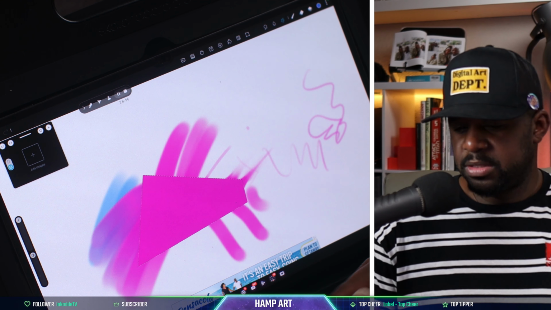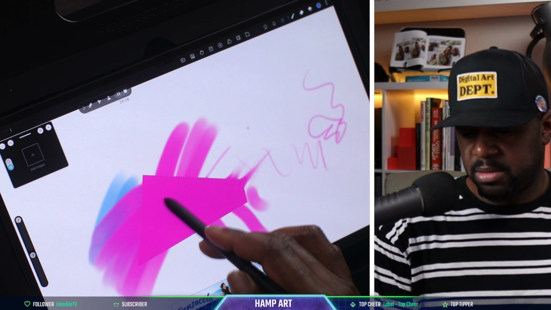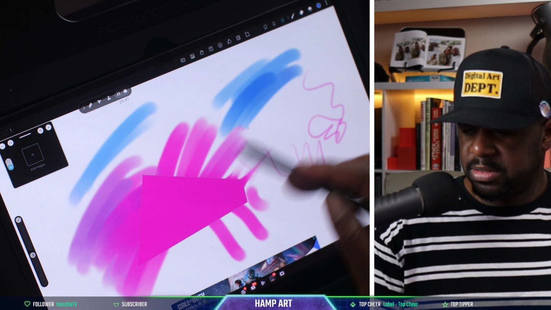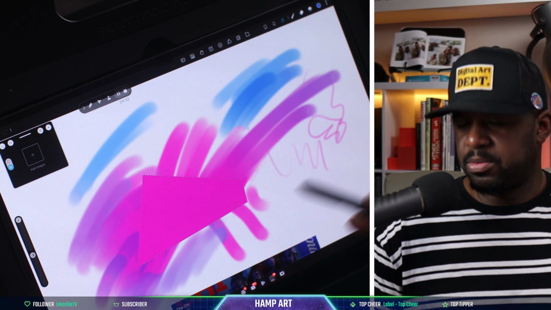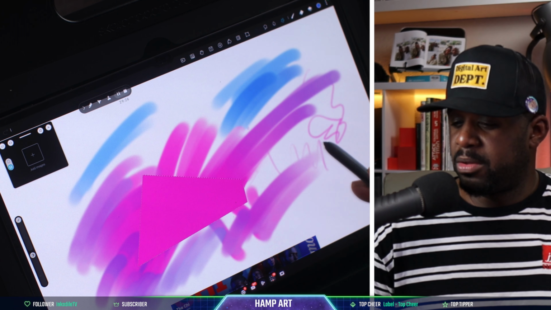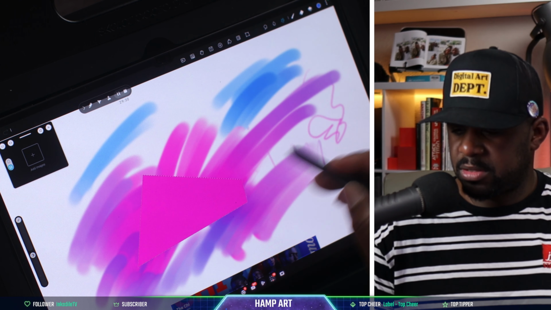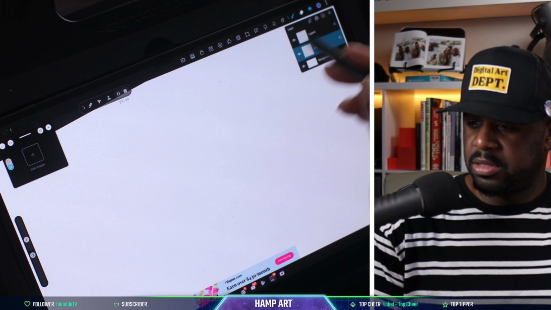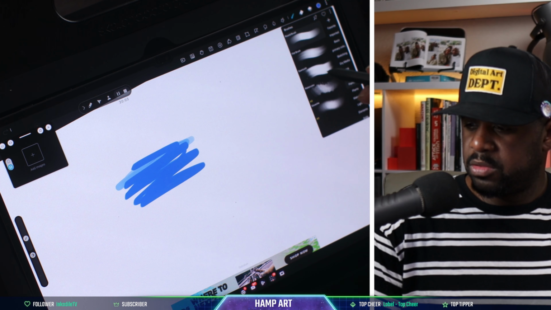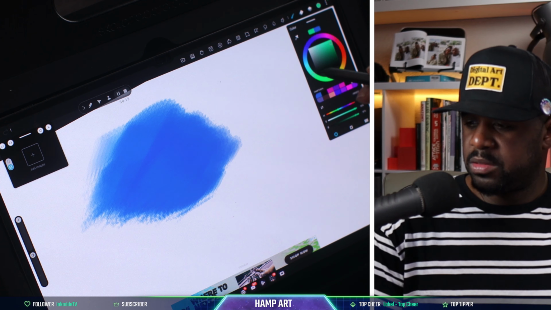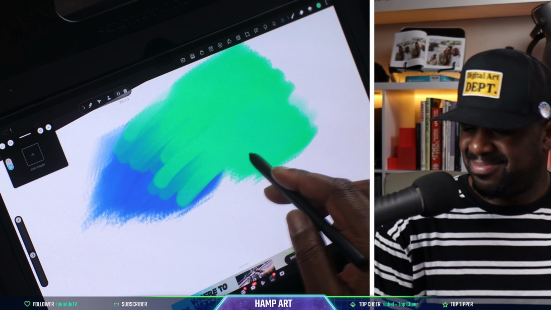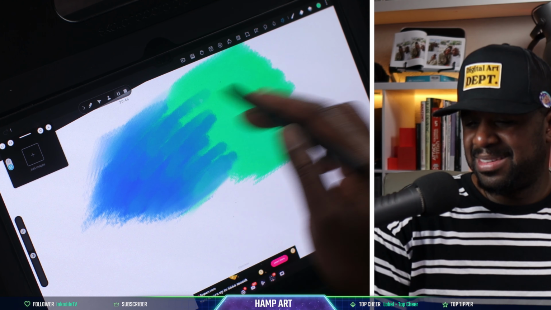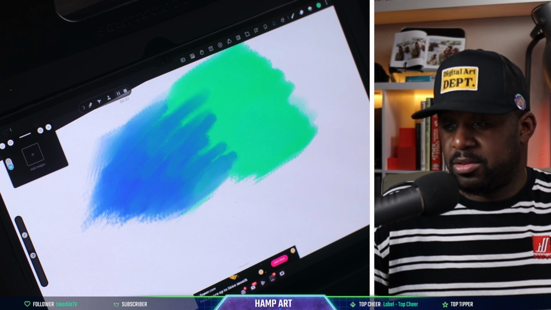This looks like a blending brush. It's blue, but it kind of mixes in with it. This probably can be used as a blending brush. Hold on. We may have discovered something. So let's clear this layer. I'm trying to get something. Clear this layer. Let's get like this. Now, let's see. So let's take this and let's go airbrush. Yeah. Okay. Scratch that. I don't know what that is.